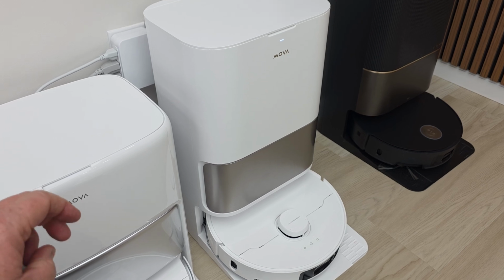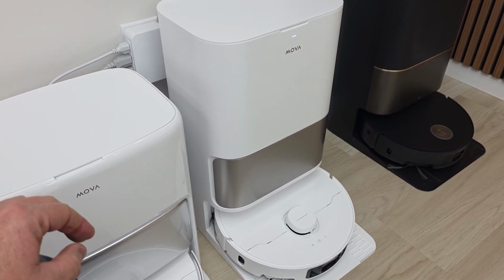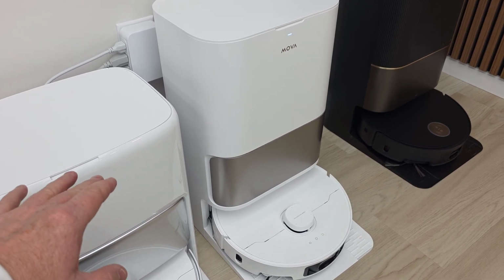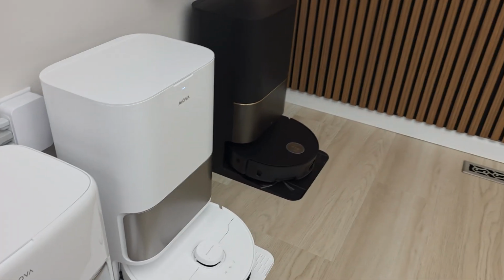Task completed. Please empty the used water tank timely. Start dehydrating mop pads. Okay, I can hear it. It's not super loud though, but it does blow hot air onto it. So yeah, so far so good.